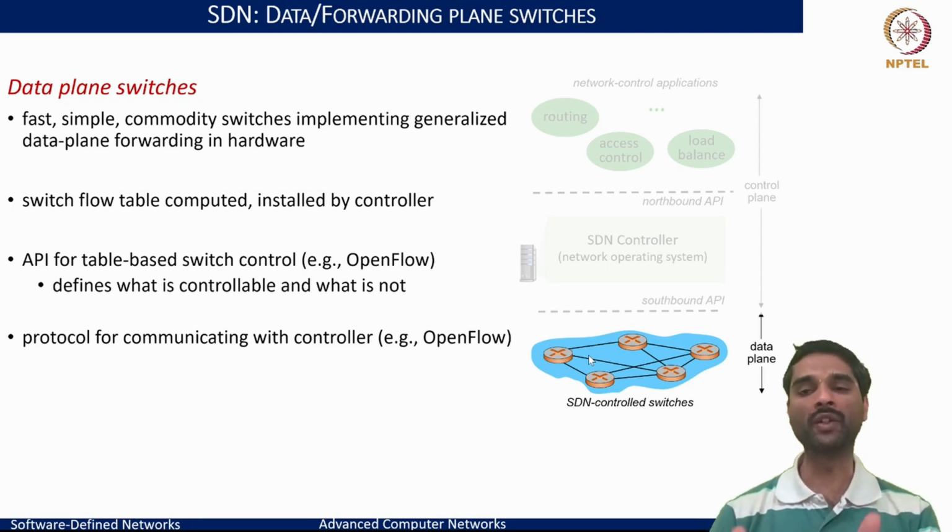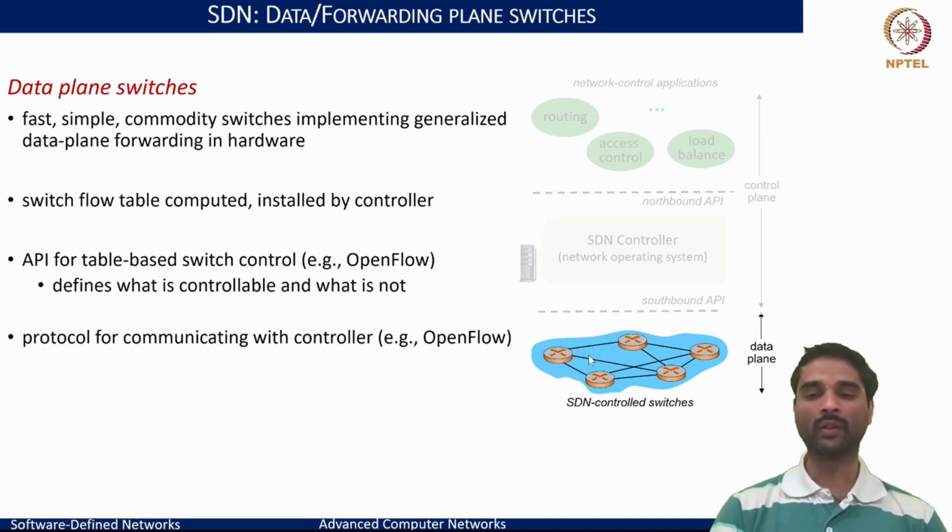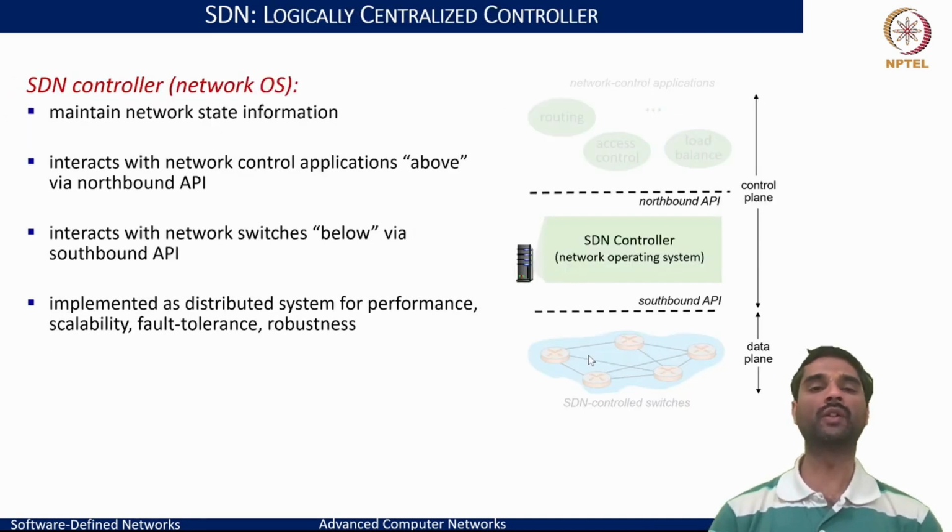And this dictates how the SDN controller would then be able to communicate, and the protocol that facilitates this is what we are going to learn as the OpenFlow APIs. And on top of it is the SDN controller, or the network operating system as many refer to it. And this is the key piece which is going to maintain the network state information. And it is going to collect this network state information through the southbound API and communications with each of the networking devices that it is tasked to govern.